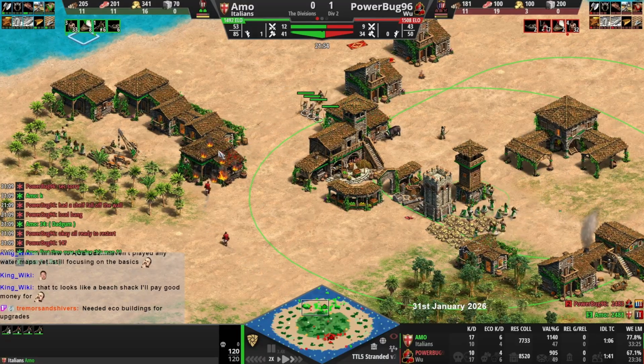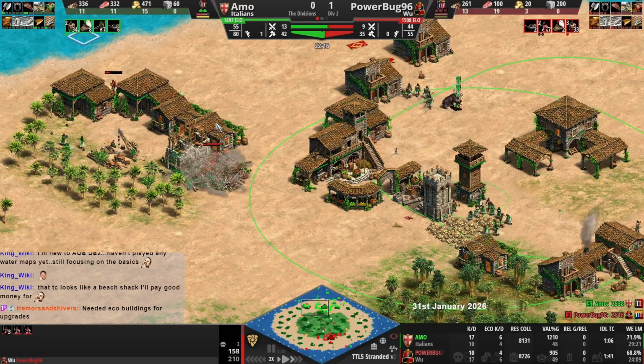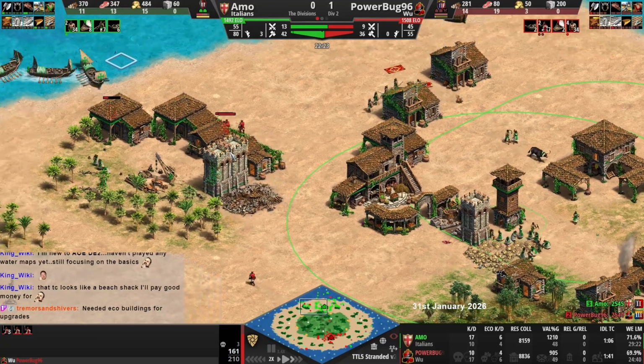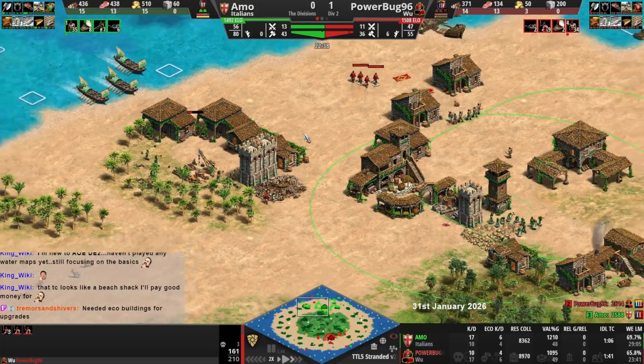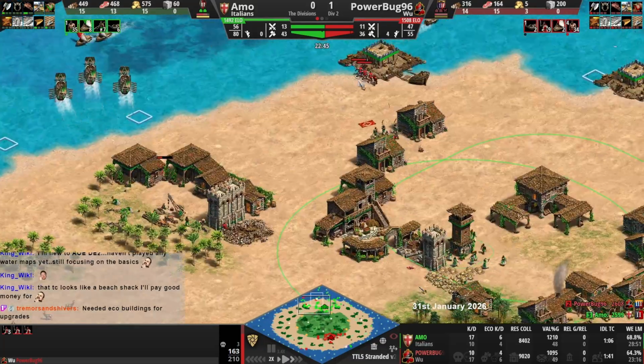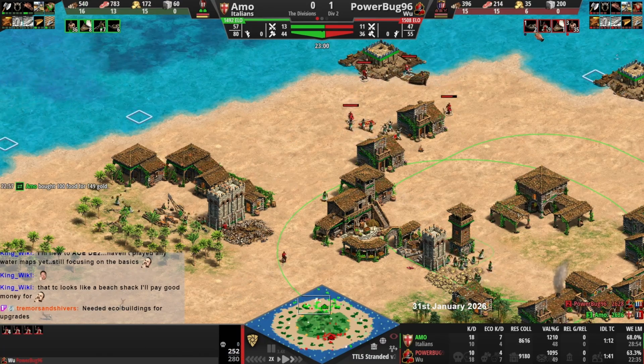Yeah, archers don't do anything to these guys. They're actually regenerating almost just as fast as they get hit by those archers. So we kind of just run around a little bit. I try to fake attack the docks. Still trying to do a little bit on water.